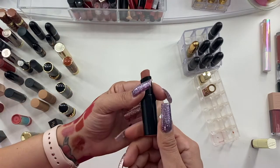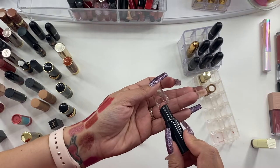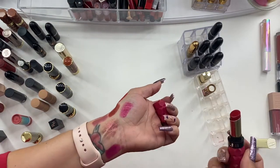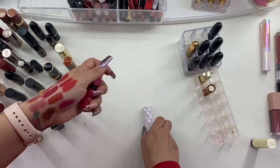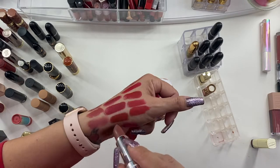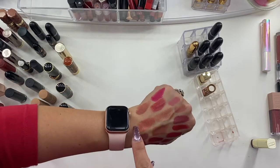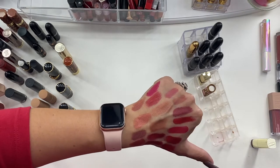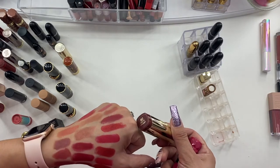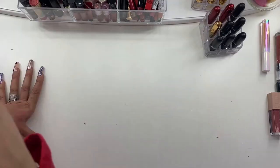Wet & Wild in Bear It All — it was popular but I think I'm going to let it go, I have other nudes I like more. By Milani, a balmy lip — looks really nice and hydrating. By IT Cosmetics in the shade Cinnamon Humble — not really a shade I've been wanting to use, going to let this one go. And I'm definitely going to let go of the Wayne Goss one too — just doesn't suit me. The Milani is destroyed but I'm keeping it.